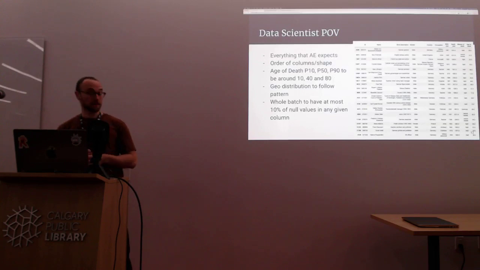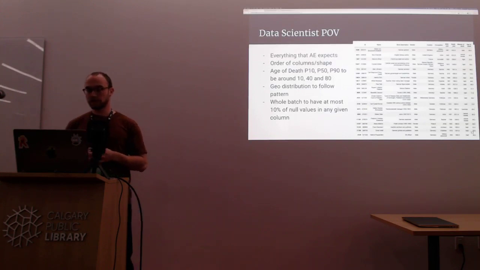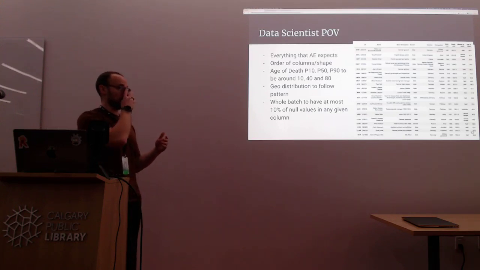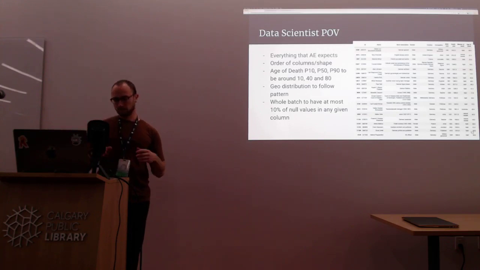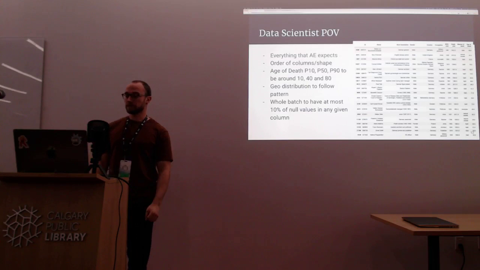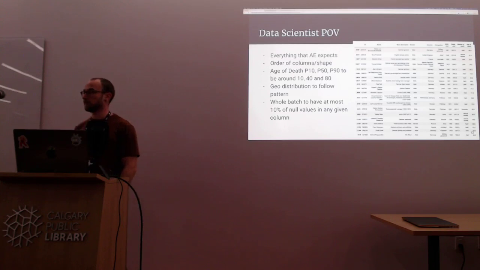A data scientist who has seen the data before might be a bit more picky. They might want to make sure that the columns in this data are ordered in a specific order that the model, for example, accepts. We also want to make sure that perhaps certain stronger statistical constraints are valid, such as age following a certain pattern, perhaps the location of people following a certain distribution pattern, and we want to make sure that if we were to train on this data, we don't have more than 10% of null values per each column.